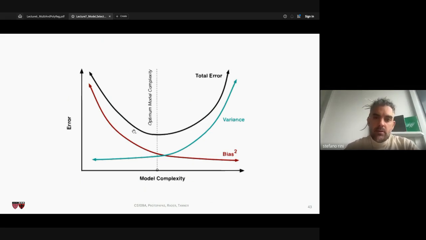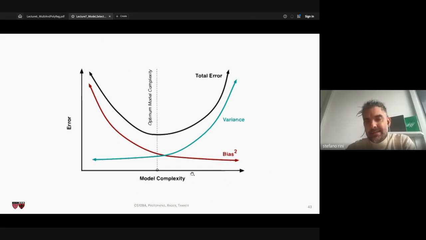We have the error, we have the model complexity, we have bias, we have variance, and we have total error. Okay, so the variance always goes up with the model complexity. More complex models tend to have more complex behavior that results in high variance, but the bias goes down because more complex models can fit more complex patterns in the data.